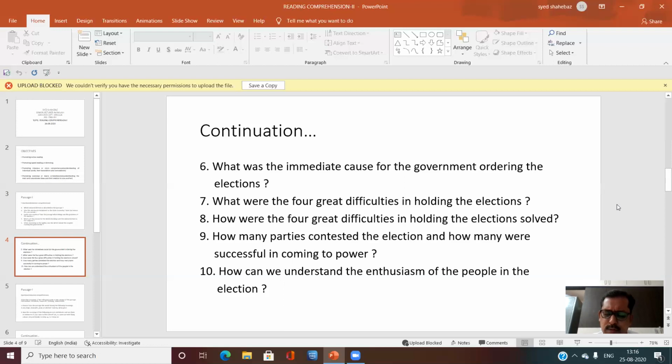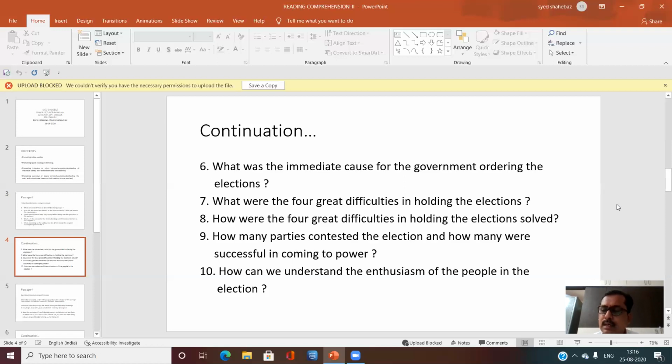The Election Commission was appointed immediately after independence. This is the first. In four years, the electoral rolls were prepared. To help the illiterate people, symbols were allotted to the principal parties, and the Prime Minister issued a strong warning to the electoral officials to maintain the highest standard of honesty. Thus, the four problems were solved.